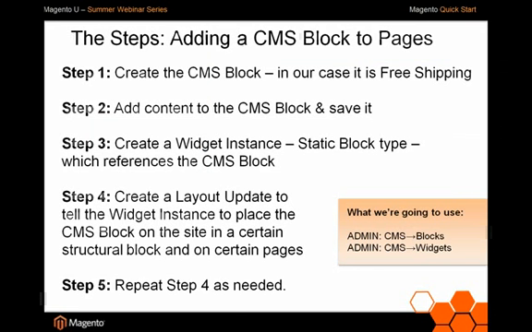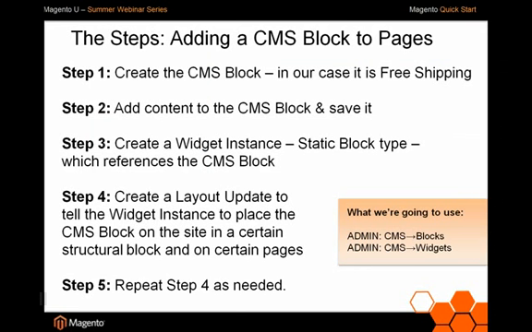Okay, these are our steps. The first thing we're going to do is add our CMS block to our pages. Step 1 is to create our free shipping block. Step 2 is to add content to it and save it. And then we're going to get into creating the widget.